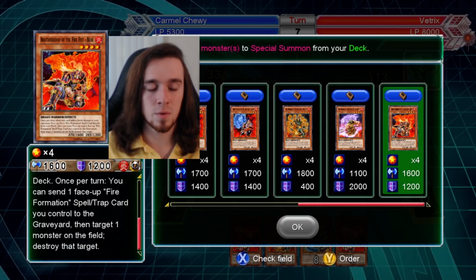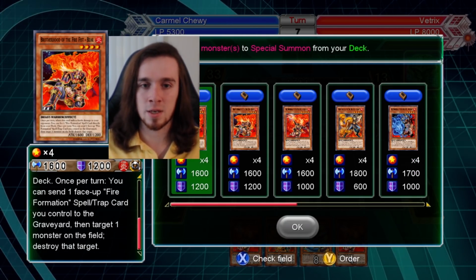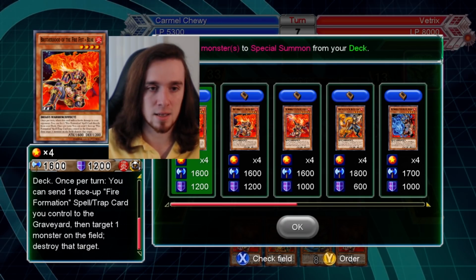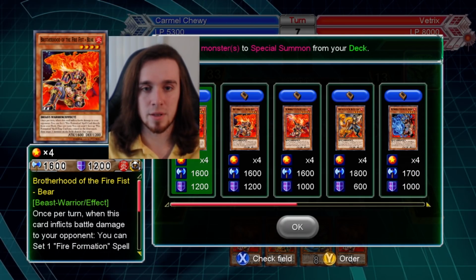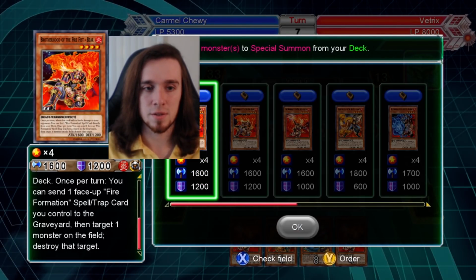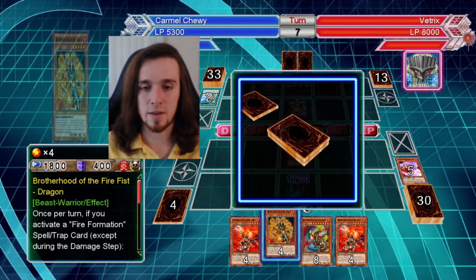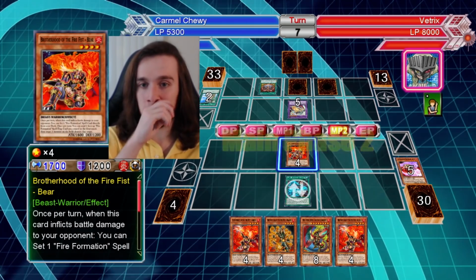Oh, I could do this too. Once per turn, you can send one Fire Formation to the graveyard, then target one monster on the field, destroy that target. That's not a bad effect, but I already have that one in my hand. Okay, none of these let me Special Summon something like I thought. But I've already got... Oh, I want Bear. So let's get Rhino. Or no, I have Rhino or Gorilla or something in my hand. Let's see, okay. We'll do that for now.